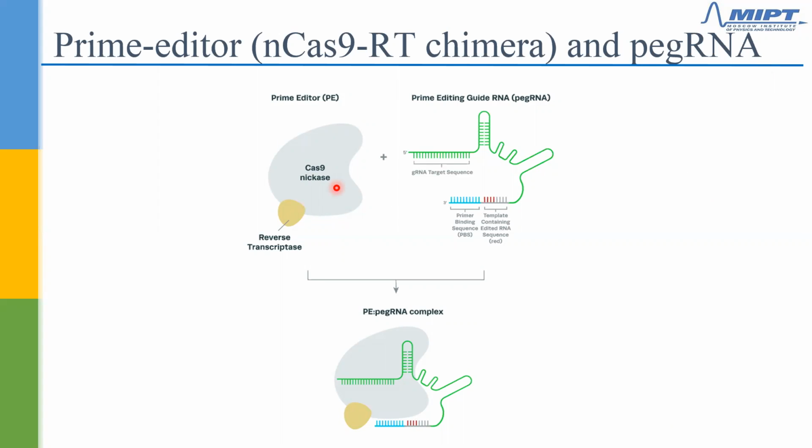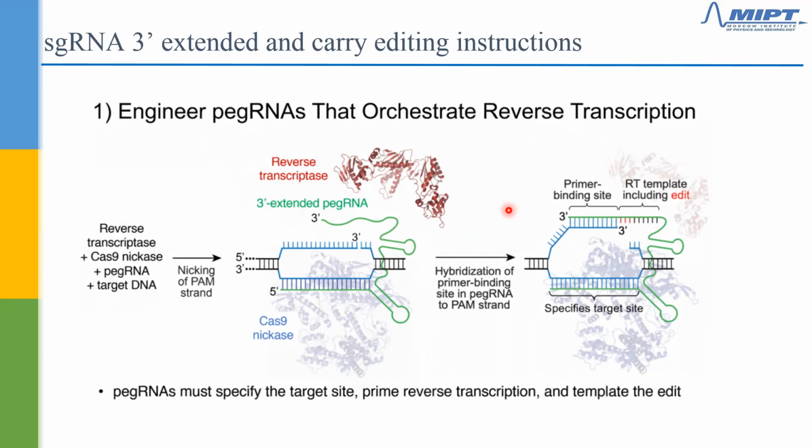And how will you be able to use it? Well, you have to design a special so-called prime editing guide RNA, pegRNA for short, where the 3' end of this normally interrupted CRISPR RNA is extended, and precise design of this will allow you to use reverse transcriptase to make any type of substitution you want. And how does it work? Basically, as this non-coding strand is available in solution, by extending your CRISPR RNA, making it pegRNA, you potentially can form this second DNA-RNA hybrid with the non-target strand if your most 3' end contains a perfect match with the nicked, importantly nicked, non-target strand where Cas9 nickase binds.